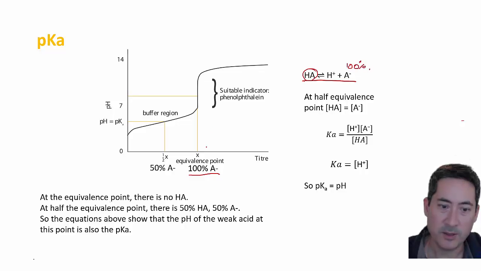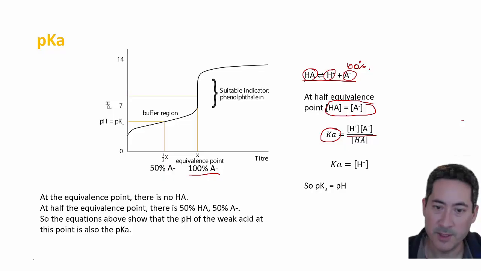And so if you take that equivalence point and halve it, so there's 50-50, you'll then have equal amounts of all of these things here. And so at the half equivalence point, you've got half HA, half A minus. So if you do the Ka equation, products over reactants, you'll be able to substitute these in, say, substitute HA as A minus in here, and you'll be able to cancel these out. And so what you'll have at the half equivalence point is the hydrogen ion concentration is equal to the Ka.